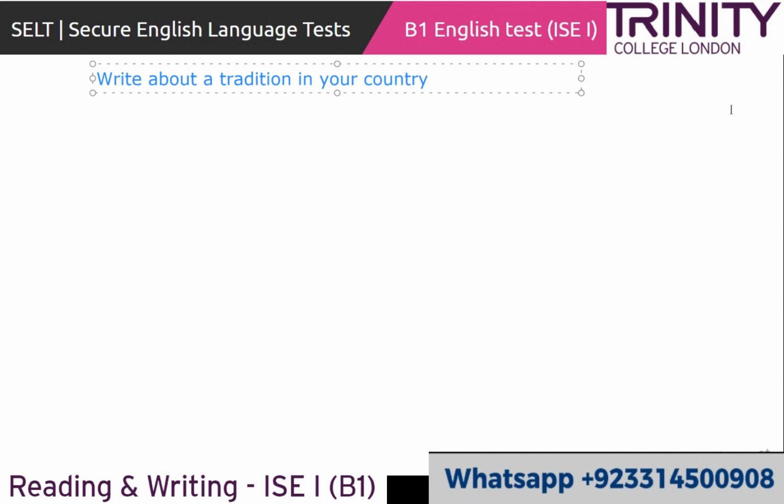So write about a tradition in your country, like maybe it's a tradition in your country to have yellow flowers when someone gets married, or eat some special food, or wear some kind of special dresses on an occasion. Like it's a tradition in everyone's country to wear traditional clothes on the special days. That's a tradition. Tradition is a rule that everyone follows in the society. Like everyone in the country follows the same thing. That is a tradition, and people had been following that rule for years and years. Do you understand me?